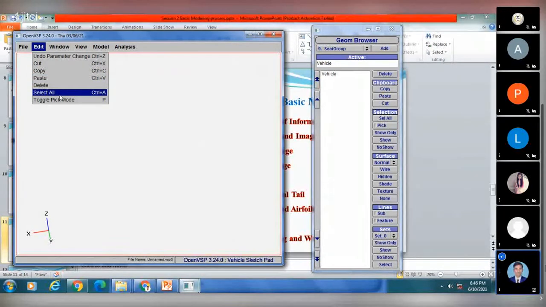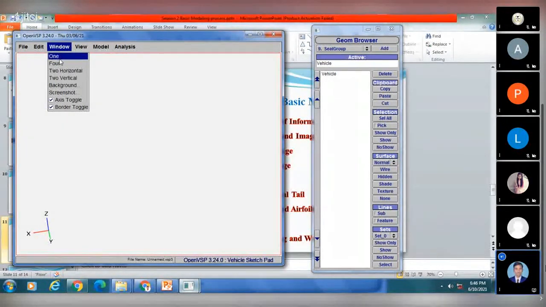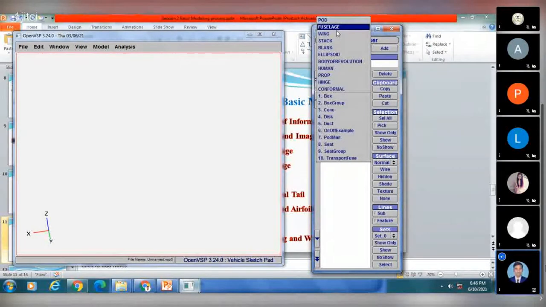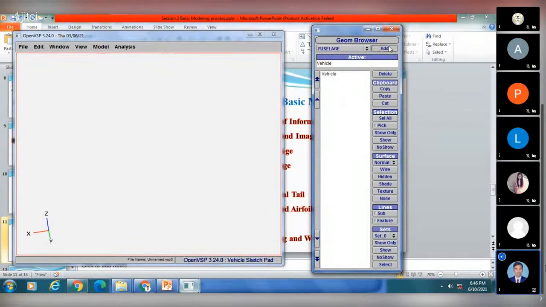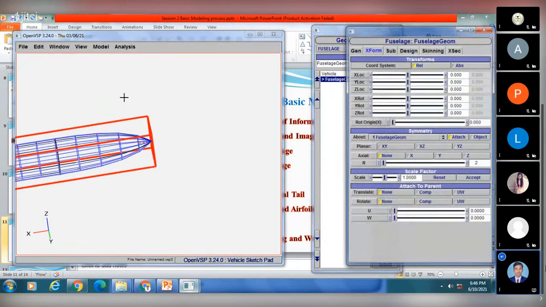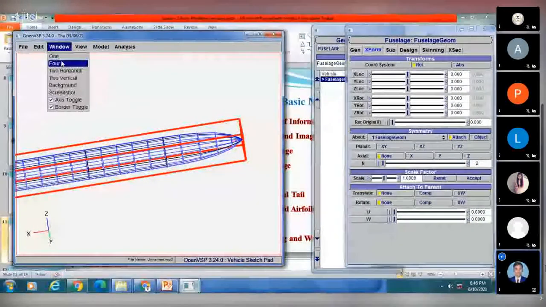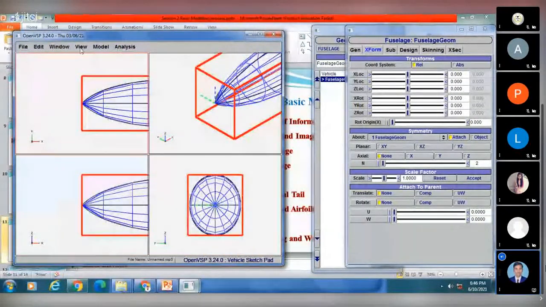This is done. Cut, paste, delete, select all. All these options are here. Window, I told that. Window, four window.